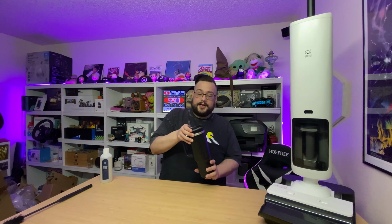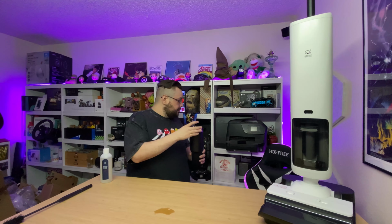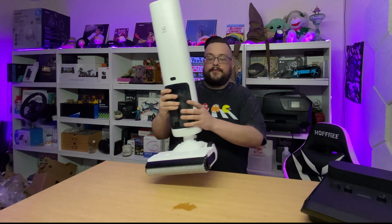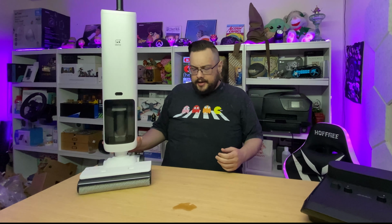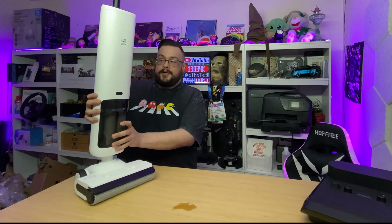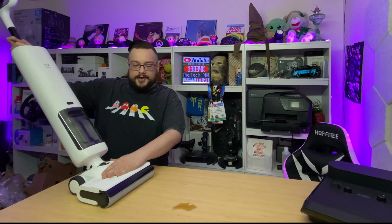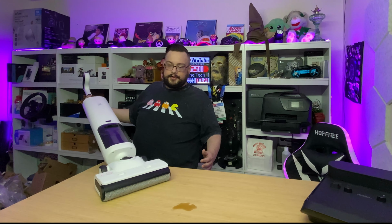And let's say I've got my soda here and for some reason, oops, I dropped some soda. Oh no. Now I'm gonna have to clean this up. So I'm gonna go ahead and take this off of the charger, which is very easy to do. And let's say this is like somewhere on the floor and it's maybe by a couch that's very difficult to get by and we need to clean underneath. We can even pull this down all the way and have it all the way flat and still be able to use it just like we normally would.